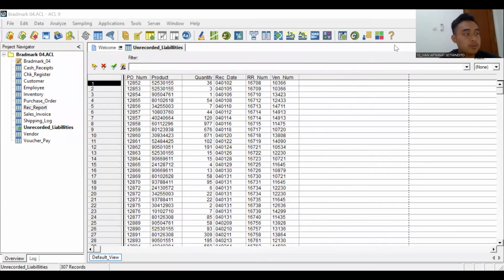So next we are going to test the valuation or the allocation assertion. The first way to test it in ACL is to use the duplicates feature to test if there are duplicate transactions. Because if there are duplicate transactions, the value of the payable will be different from the original. And the next step is to use classify to find anomalies related to vendors who are new or rarely collaborated with.